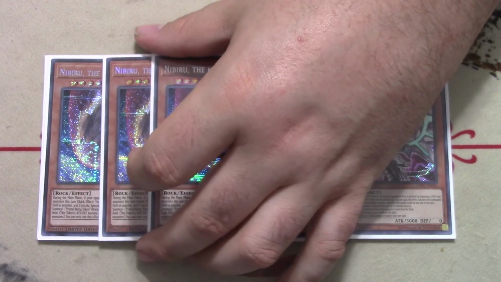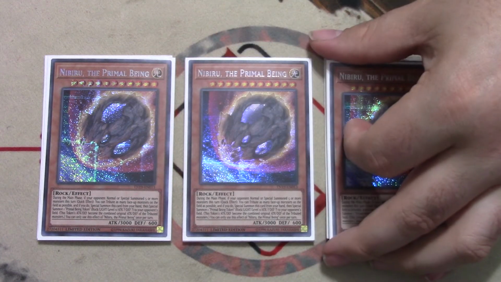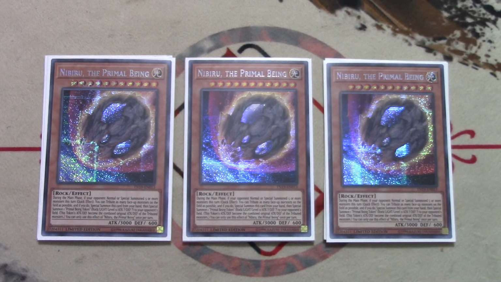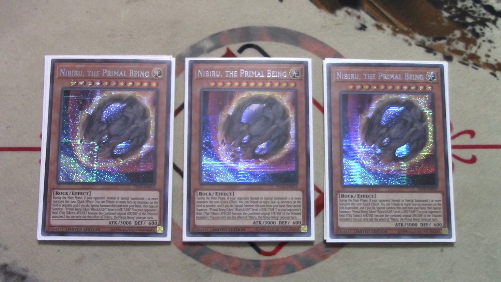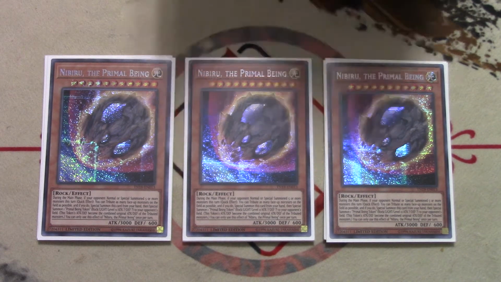We also have 3 copies of Nibiru. This was for combo. And also, in certain matchups, I did side it against the 1 pure that I played against, because he was in a situation where he was going to have to push through and break my board, and then you just drop the rock, and it was over. 3 copies of Denko.